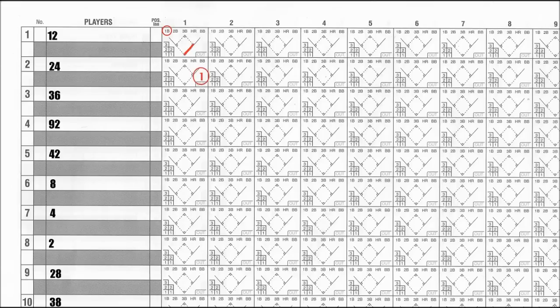You write the out number and circle it on each batter's square as the outs are made. Do not worry about notating how the out was made — just show who got out. If that runner on first made it to second base, simply continue the solid line showing how far he advanced. You do this for all runners. When a runner has reached home, shade in the diamond so it's easy to see how many runs scored.